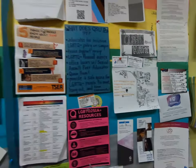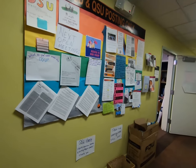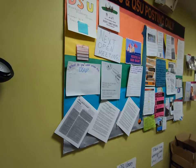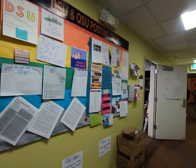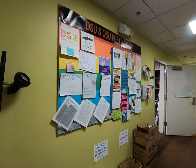Right over here is our Queer Student Union and Disabled Student Union. QSU provides a safe space for LGBTQIA+ students here on campus. DSU provides a space for all of our disabled students to help with their concerns, answer any questions, and get help with anything at all. Both offices are almost always supporting some sort of national month or week with programs that surround that, and they have their own that they run as well.